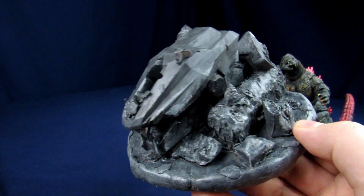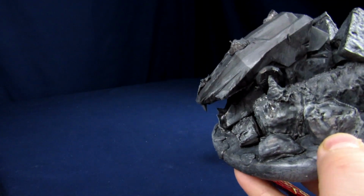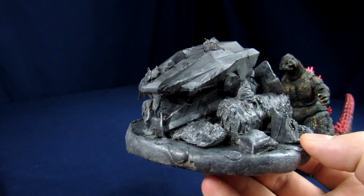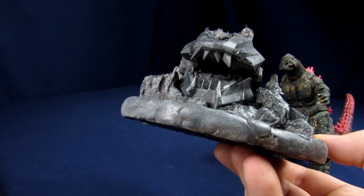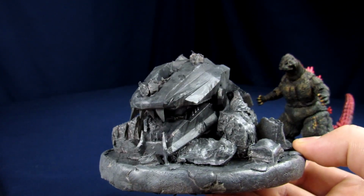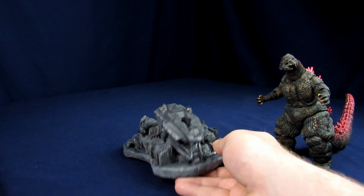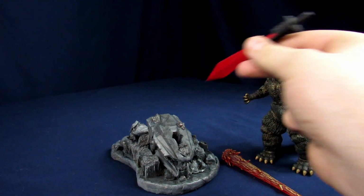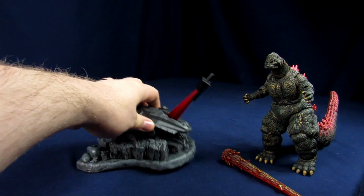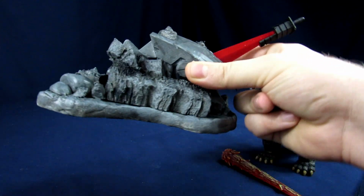Because what this is supposed to be replicating is that there might have been a Trypticon statue that got broken off and fallen to the ground. And then this is just kind of rubble from either the statue or just things around that it fell on top of. Or you could maybe take this as a G1 inspiration too, because when characters from G1 die, they turn gray. So you can also think of it like that as well if you wanted. But grabbing a sword. All right, got my little 3D printed sword, but that just rests right in there. So got some place to put his little accessories if you want. And personally, I think it turned out pretty sweet overall.